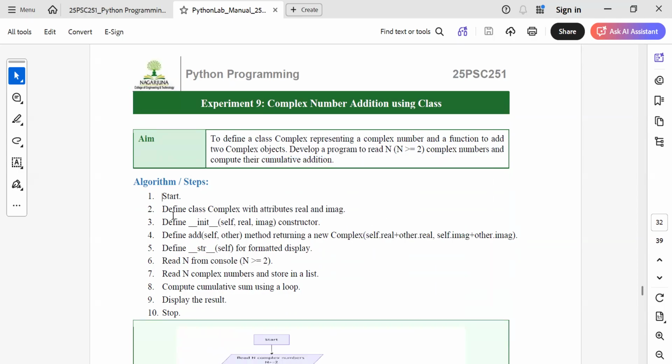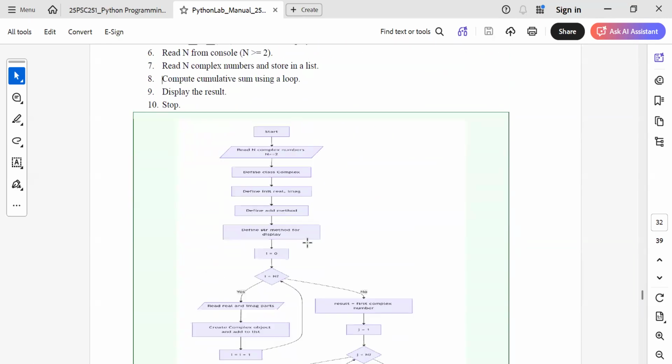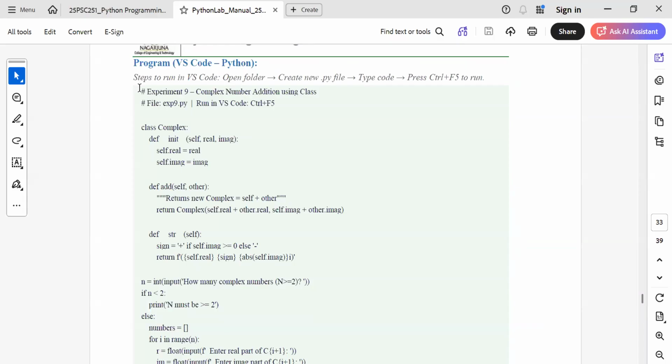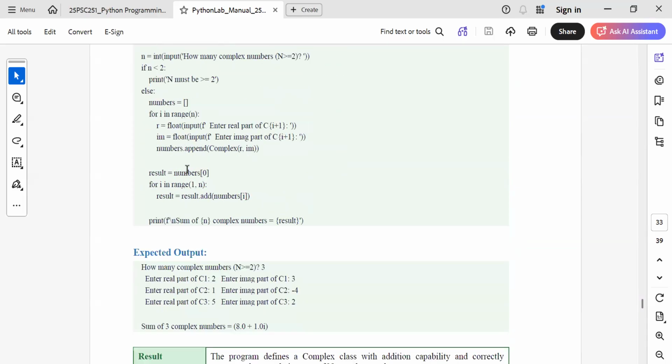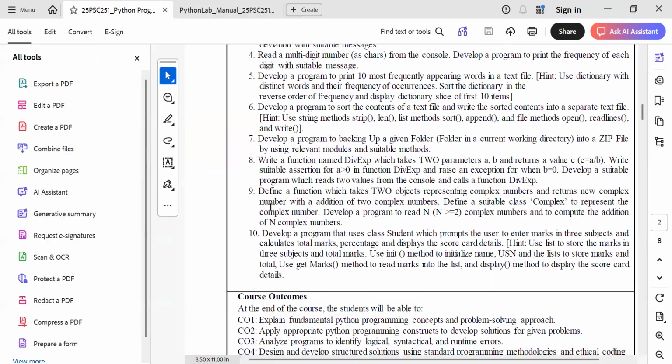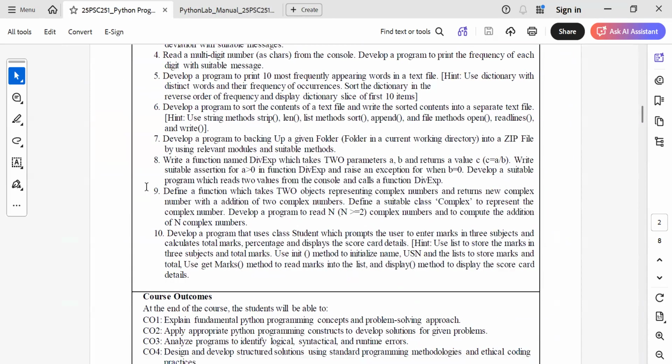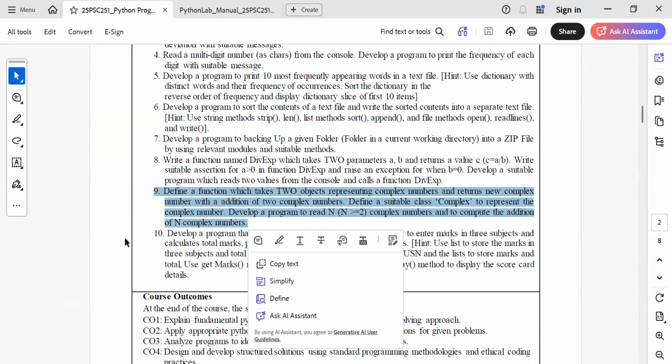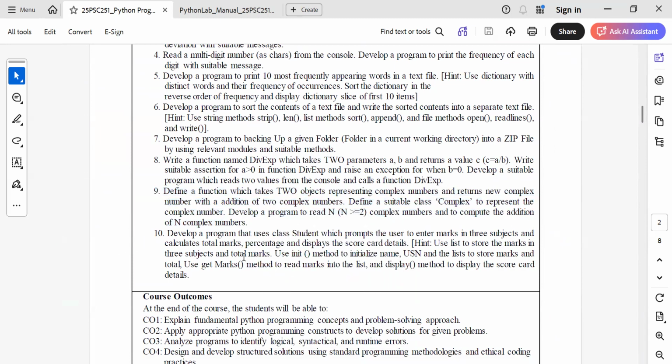The algorithmic steps I have given, just read it and you will understand. I will explain the program directly. The flow chart is given, and the program is the same thing I'm going to perform. In the syllabus, the highlighted one is what we are going to perform, the ninth one. Tomorrow you will get the video for the 10th experiment also, so that you can complete your record, write it, and later come and get evaluated.